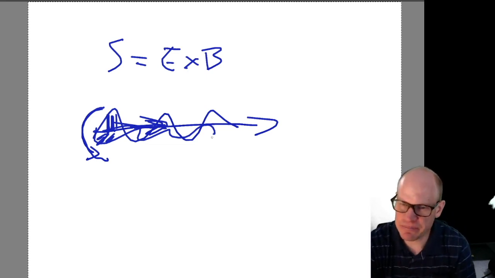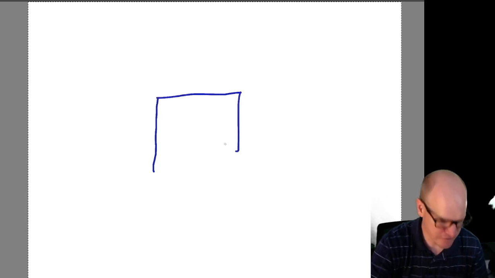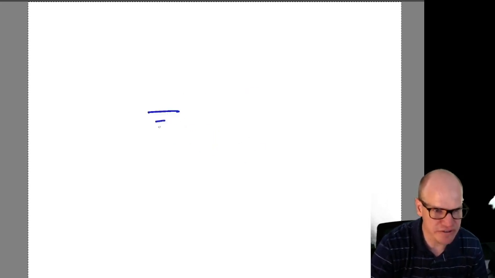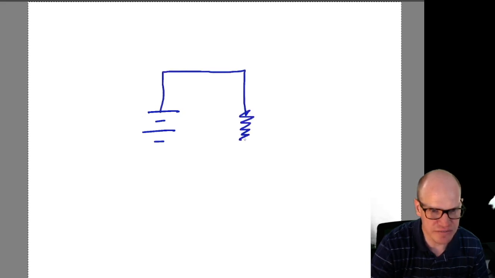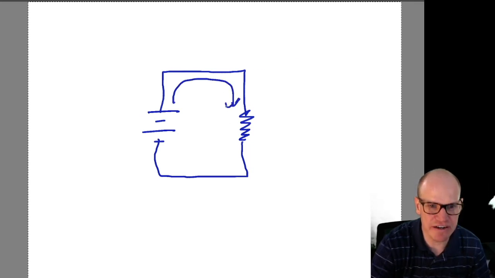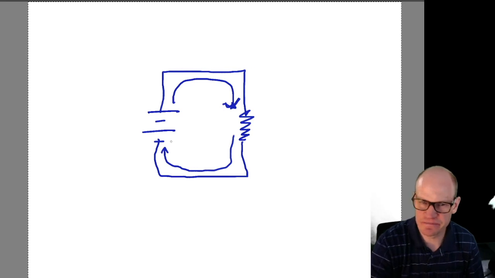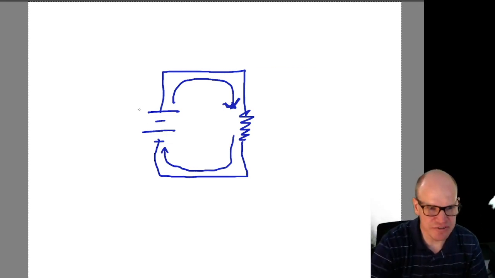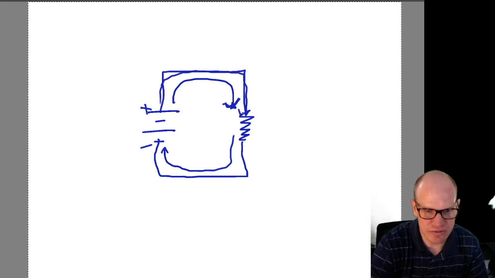Now, consider what happens in an electric circuit. Here is an electric circuit, let me draw it with a battery in it, like this. And you've got some resistor on it, some device connected to it. You have an electric field pointing around this thing like that, because you have a positive side here and a negative side here. So the electric field is pointing like this around that wire.